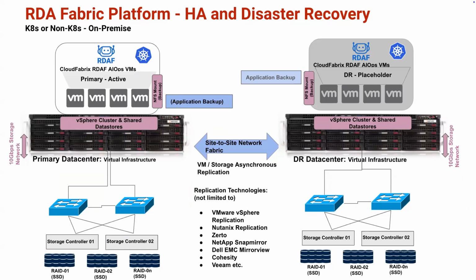So when you deploy in production, from a high availability point of view and a disaster recovery point of view, how would a typical deployment look? This would give you an idea about how our RDA Fabric platform can be deployed to make it highly available and resilient, for both the on-premise, local HA point of view, as well as the site failover, disaster recovery scenario point of view.